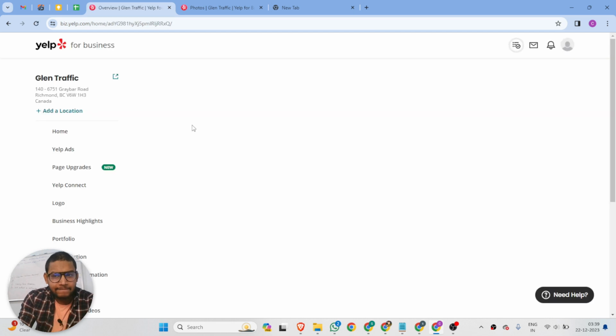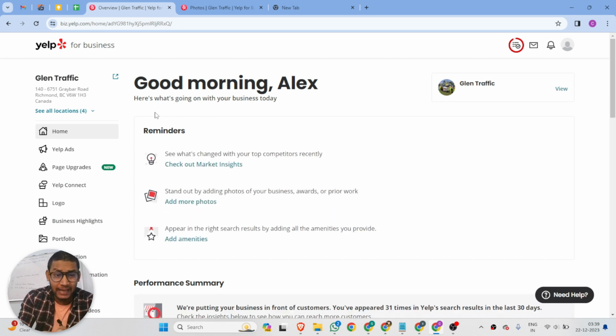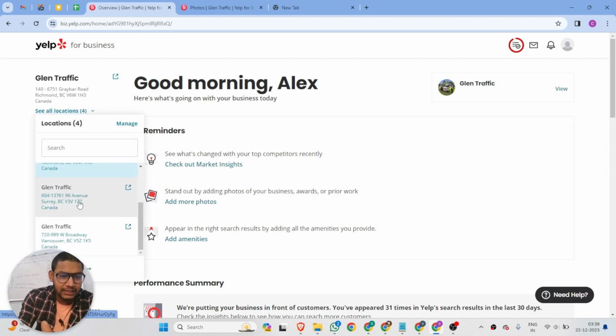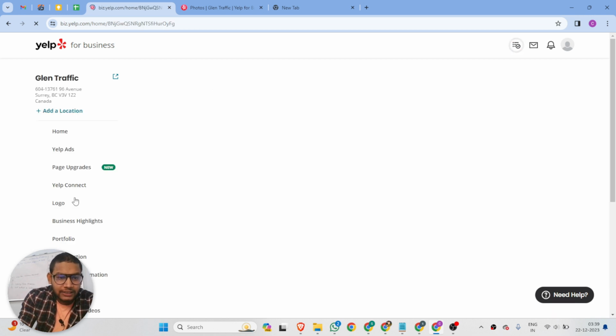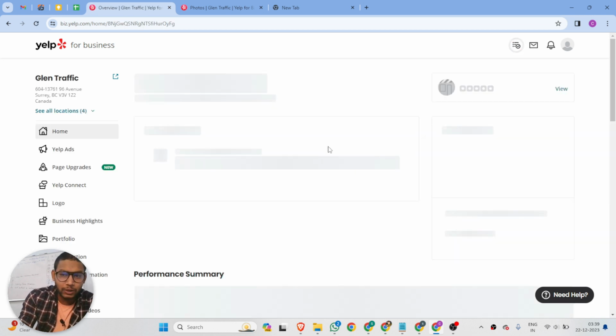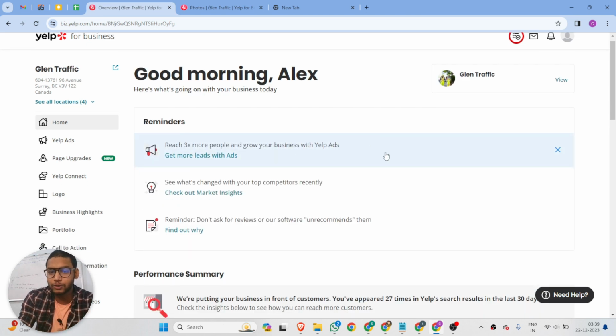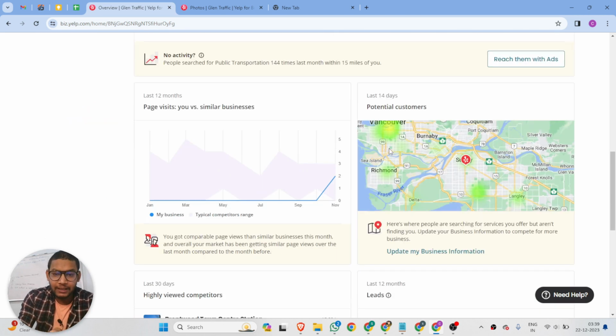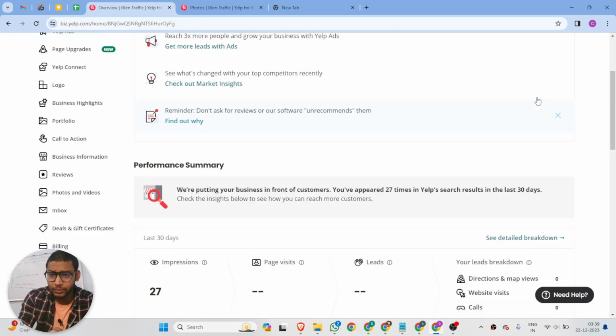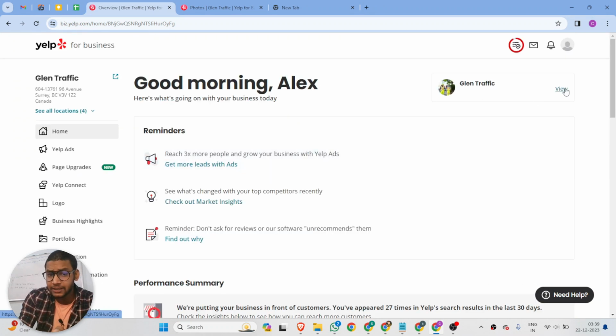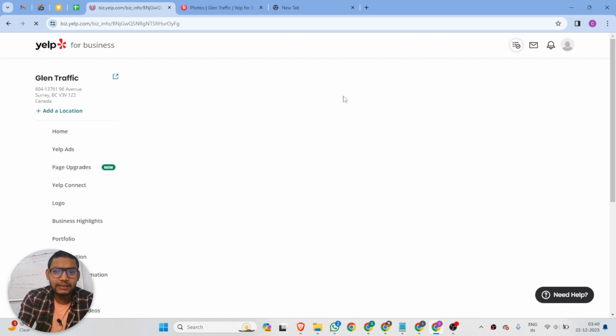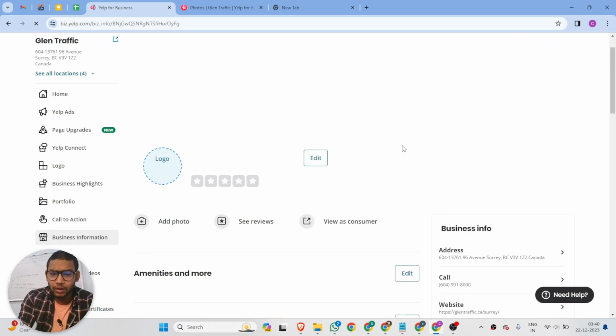Once you are logged in on your Yelp business dashboard, you can see this kind of interface. At the top left corner, select your specific location, whichever location you want to change or update images or information for. Click the view button at the top right corner, and you will be redirected to the edit dashboard of your specific location.